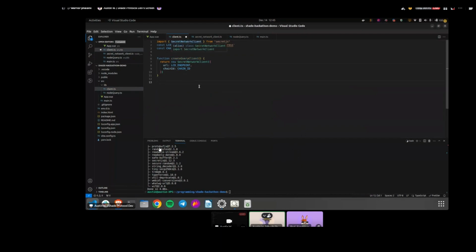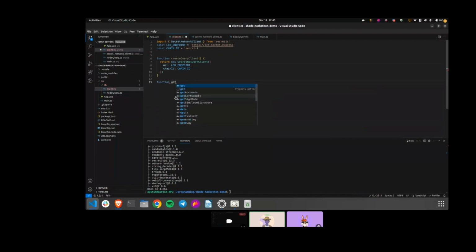Now let's utilize the Secret Network query client and actually get some data. Okay, let's make it a SNIP-20 info function with a parameter of contract address.